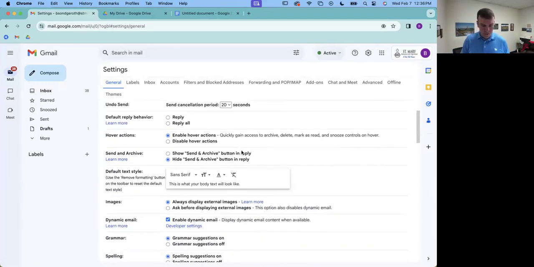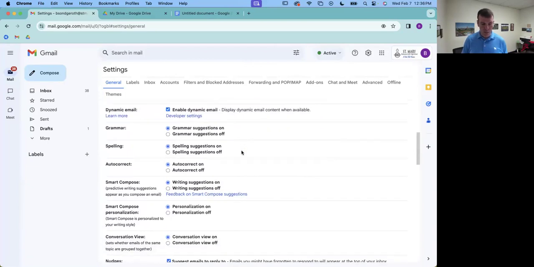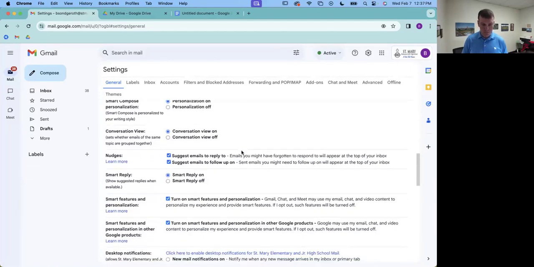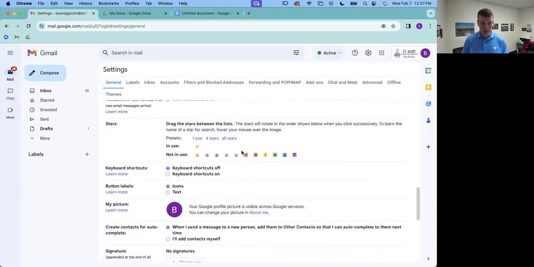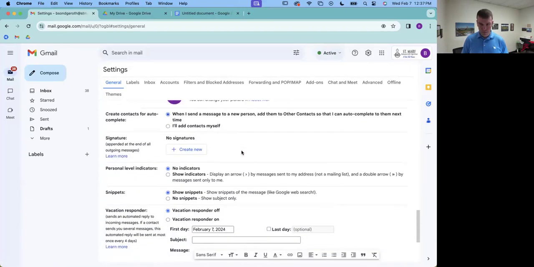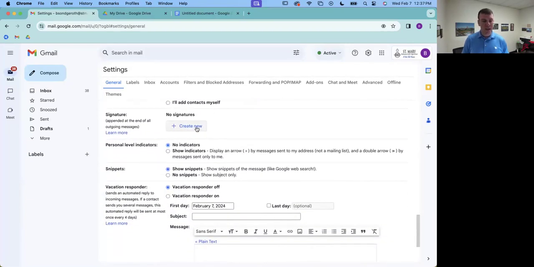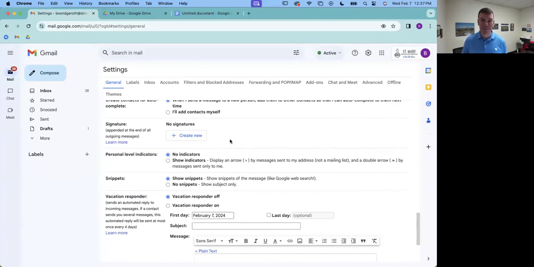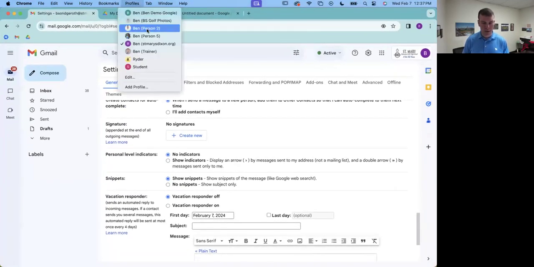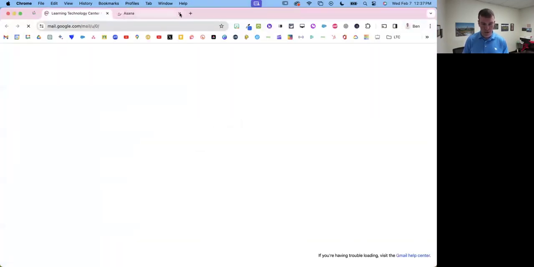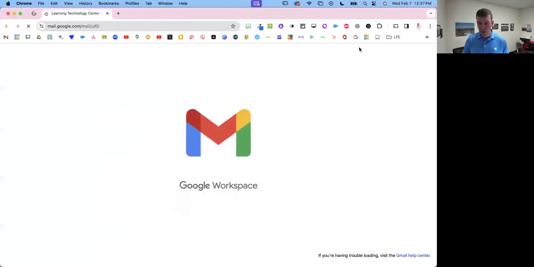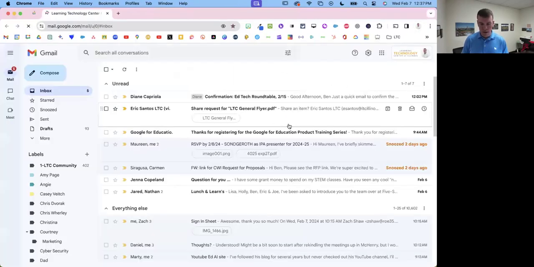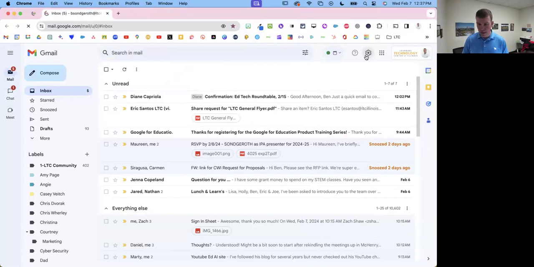Another one in here that I want to point out: if you scroll down to the bottom, this is where you can add an email signature. I don't have one on this account because I don't use it for anything. But if I bring up my work account, I'll show you real quick. Nervous as to how many email messages I have waiting for me. Not too bad.